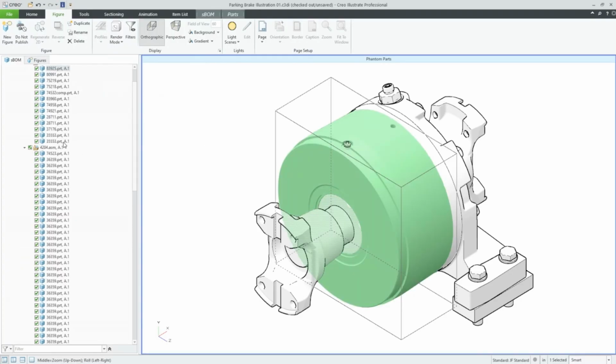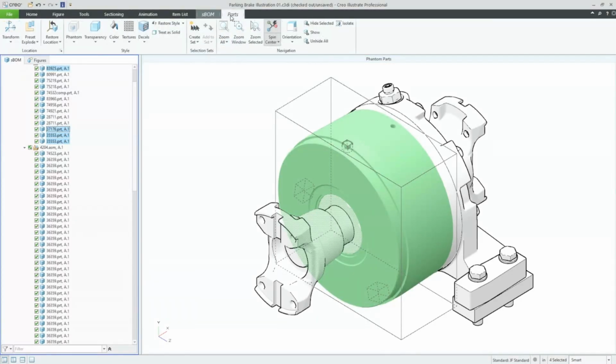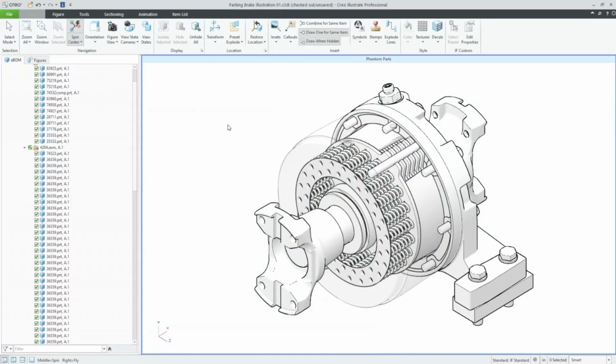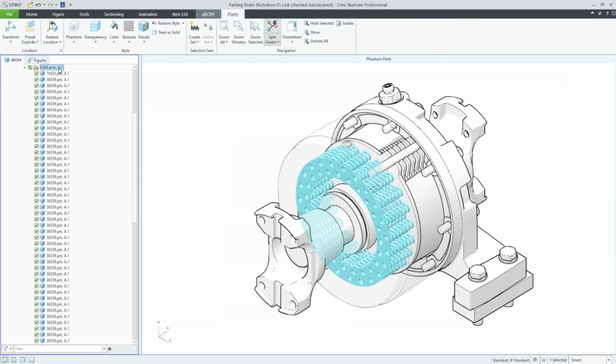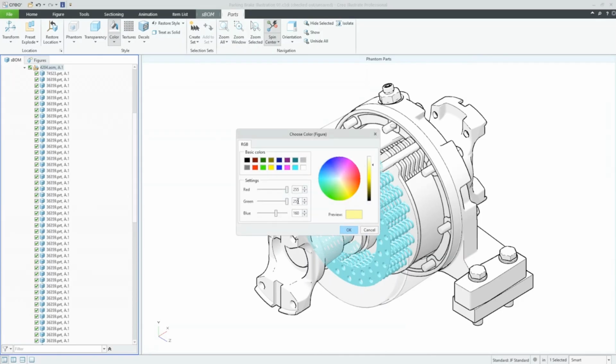So we can quickly toggle in between different types of rendering modes. And here we applied a white shaded rendering mode to give us more of an illustration shading technique. And we're going to go ahead and select some particular components in the bill of material and phantom some parts out. Once those parts are phantom, I can interact on underlying internal components. This is important because it's now a background reference part and it is transparent for me to see through.